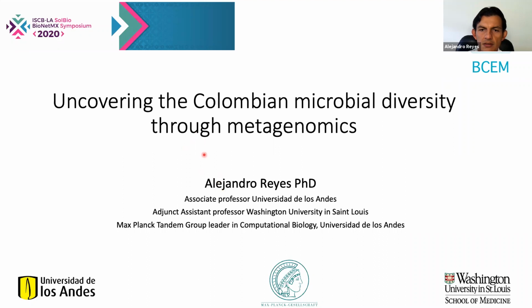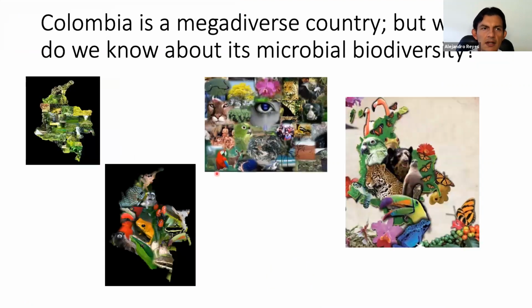My name is Alejandro Reyes and my talk is titled Uncovering the Microbial Diversity through Metagenomics. As we all know, Colombia is a megadiverse country, and as you can see in the images, it has been widely recognized for its diversity in reptiles, mammals, plants, birds. But what do we know about the microbial diversity in Colombia? There's very little that we know about it.